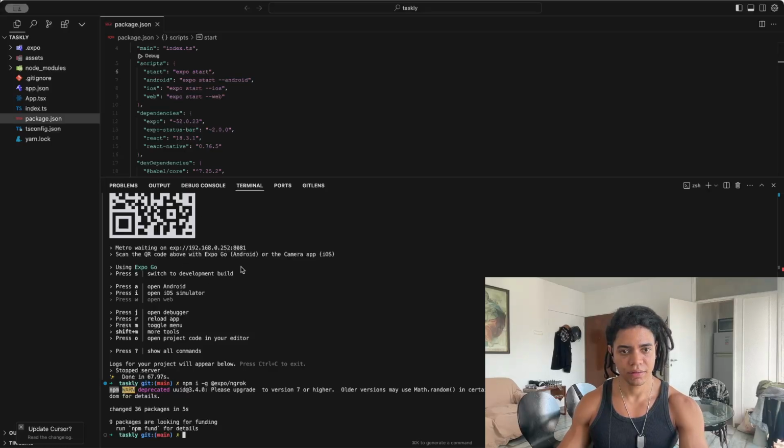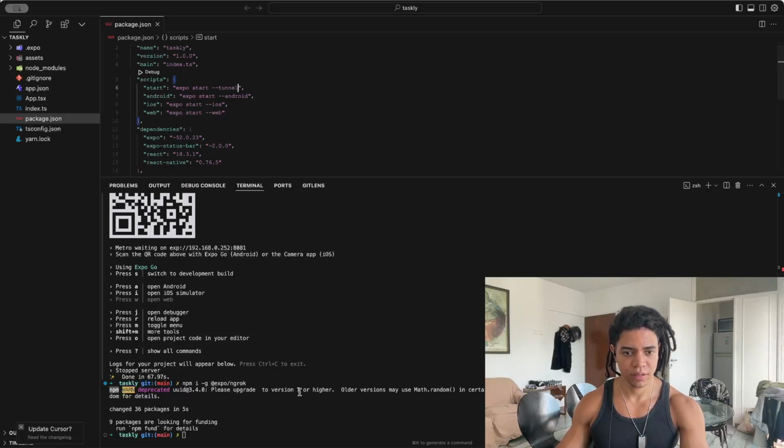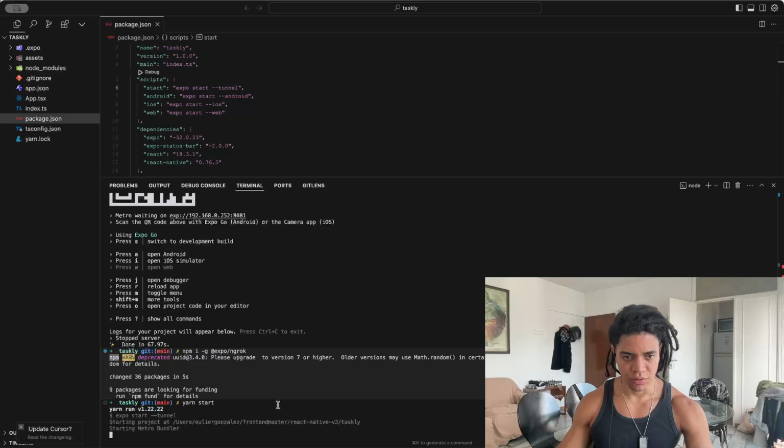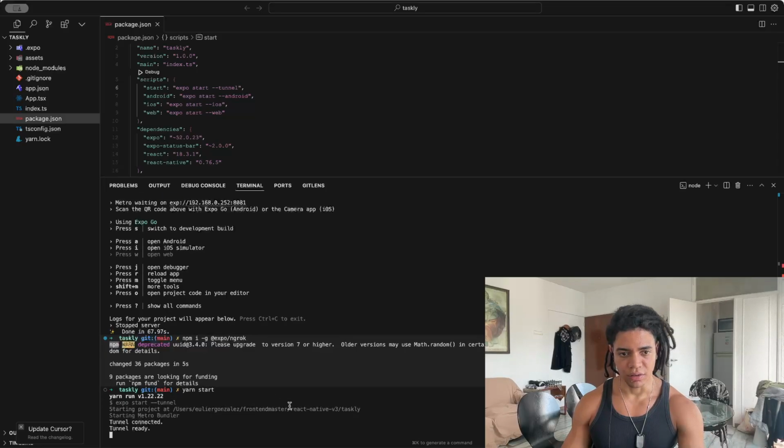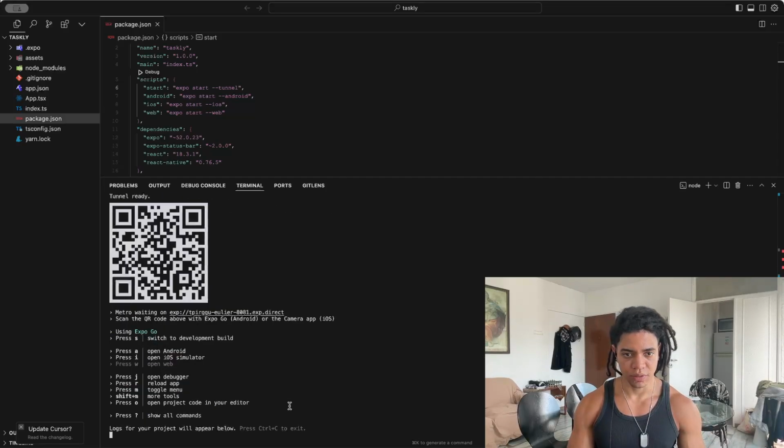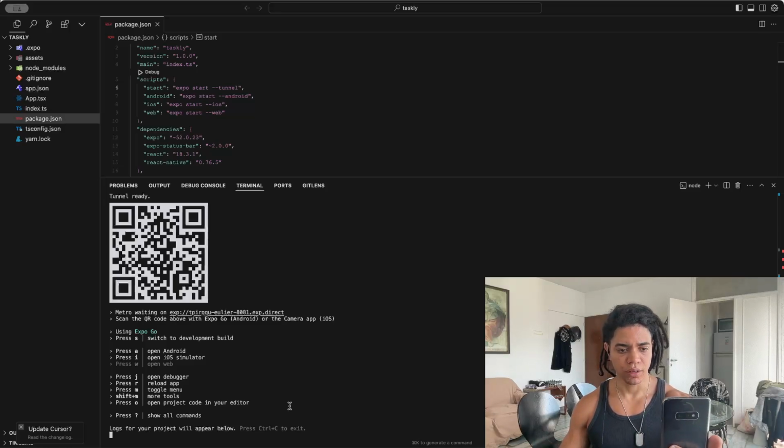Doesn't matter. So we run this with a tunnel command, say yarn start, and now it runs with a tunnel. Tunnel connector created, that's right. Now when we scan this, okay, go back. No. Scan the QR code.